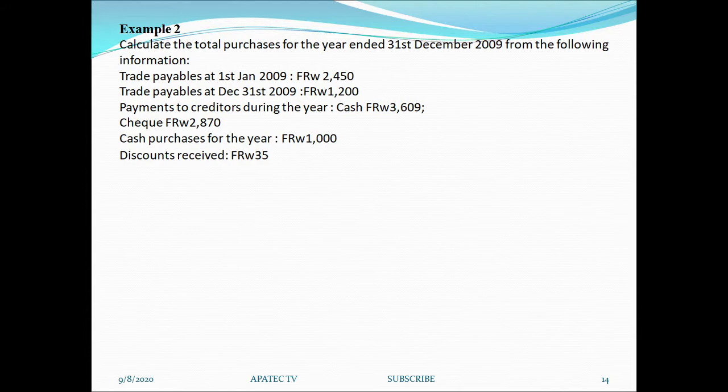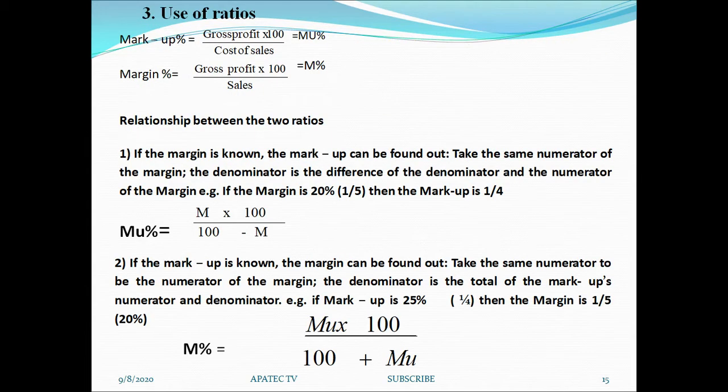This is example number 2, to calculate the purchases. If they are asking you to calculate the total purchases, you have to use the trade payables control account. My dear friend, you have to practice this. It is simple. It is the inverse of trade receivables, so you have to use the payables control account.